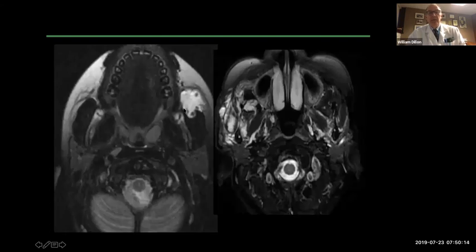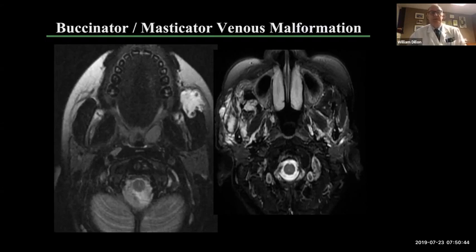Here is a veno-lymphatic malformation, and one that is a little more extensive. And both of these can involve, and often do, the masticator space. They can course through the muscles in the case of a transspatial venous lymphatic malformation, or they can be isolated, as you see here, with small phleboliths. This is on MR, very close to the masseter muscle. And this is a very common place for veno-lymphatic or venous malformations.